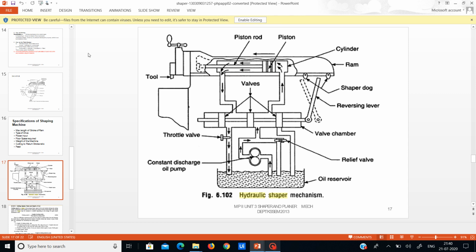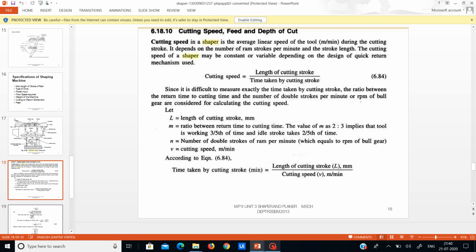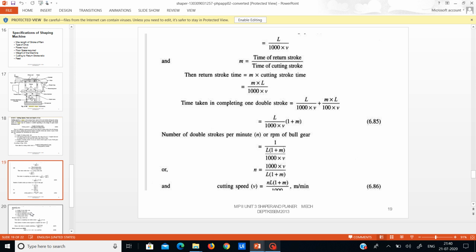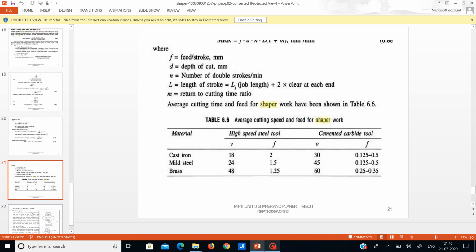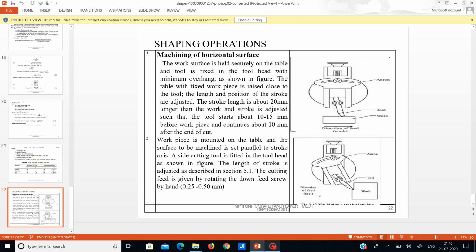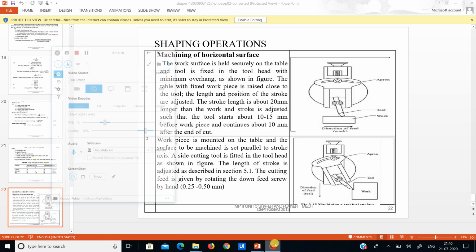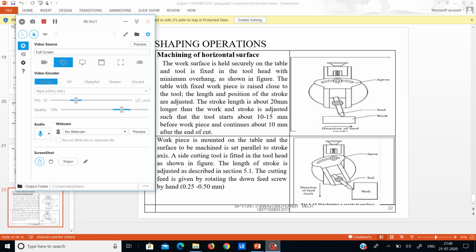That works with the help of oil. Finally we have studied the cutting speed and also depth of cut, and how to calculate the speed, feed and also depth of cut. I also explained the formula for calculating how it differs from one material to another, and how horizontal work and tilting time and vertical work are handled. So this is what you have learned in today's session.